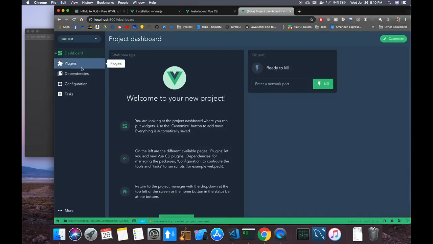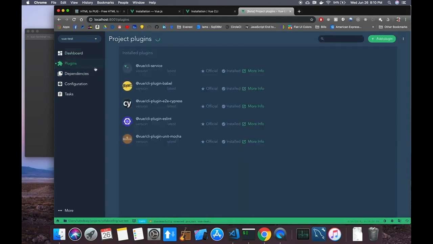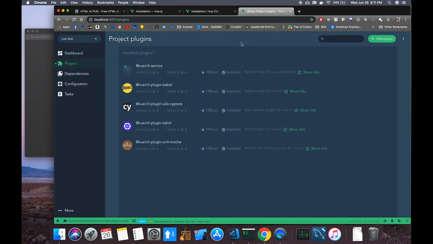There's a lot of different things here. You can go to plugins here. We already chose the router and the Vuex. So normally those would actually show up in icons or buttons up here. So if you didn't have it installed already, just one button quickly adds it to your project, and it'll even add the code into there as well. It'll modify the files for you, which is really nice. So you got an example already set up for you. You don't have to go and wire things up.